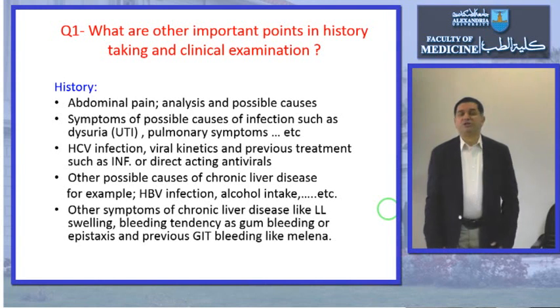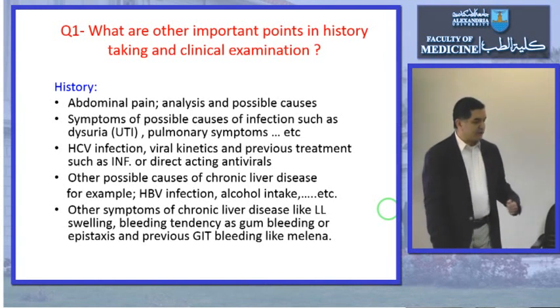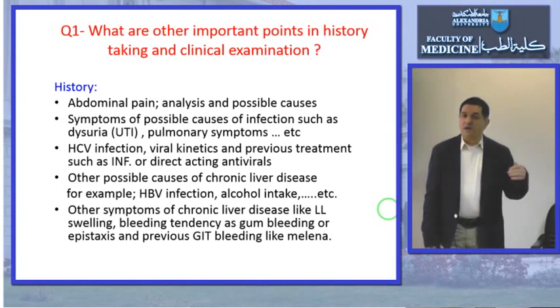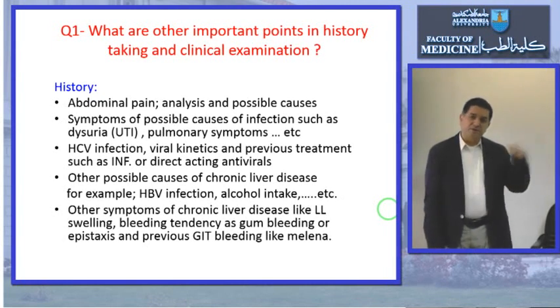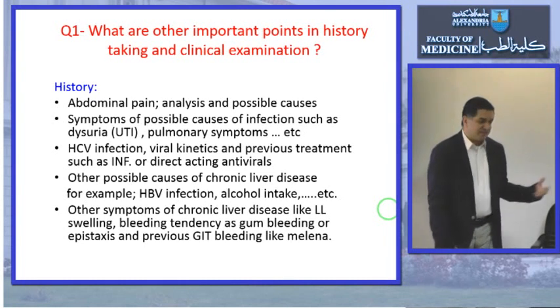So infection in the peritoneum, bacterial peritonitis, in the urinary tract, and cholangitis are possible causes of infection. Here we have to ask our patient about the Charcot triad for cholangitis, and symptoms of urinary tract infection like dysuria and so on. Our patient may also have infection in other systems elsewhere, for example, bronchitis, pneumonia, chest infection, and so on.